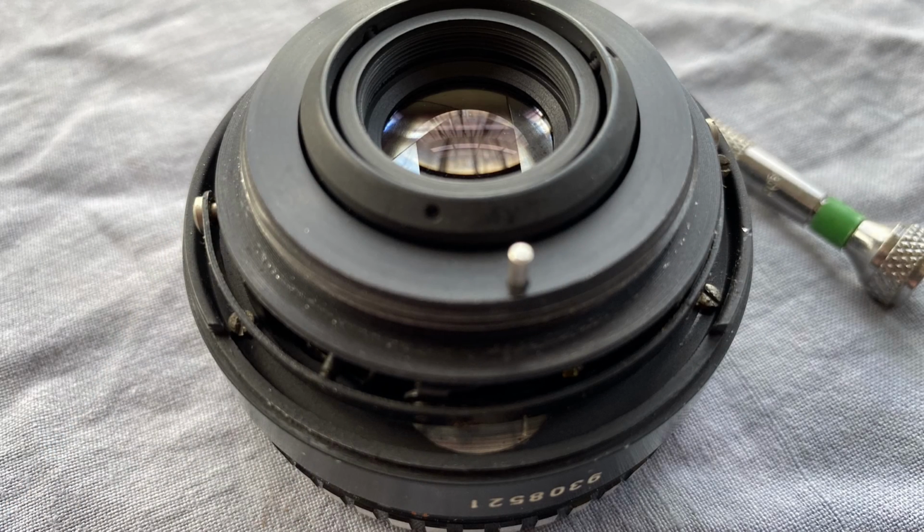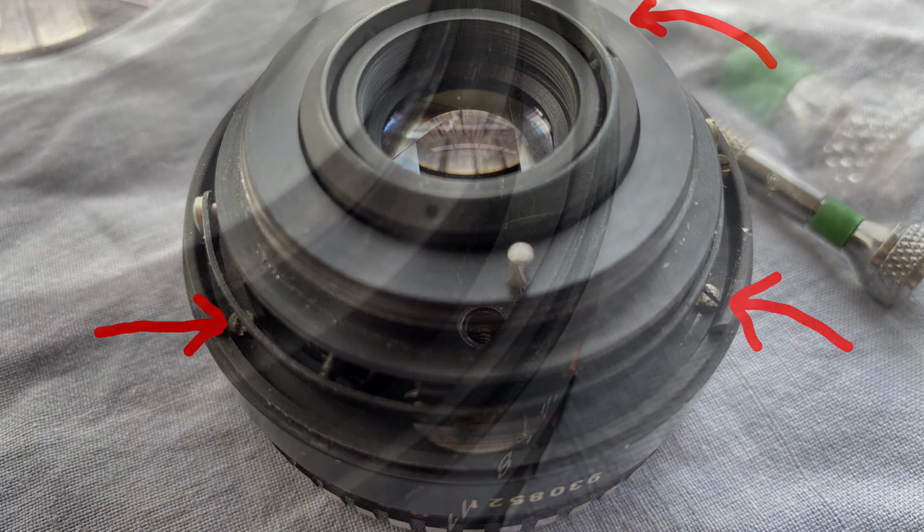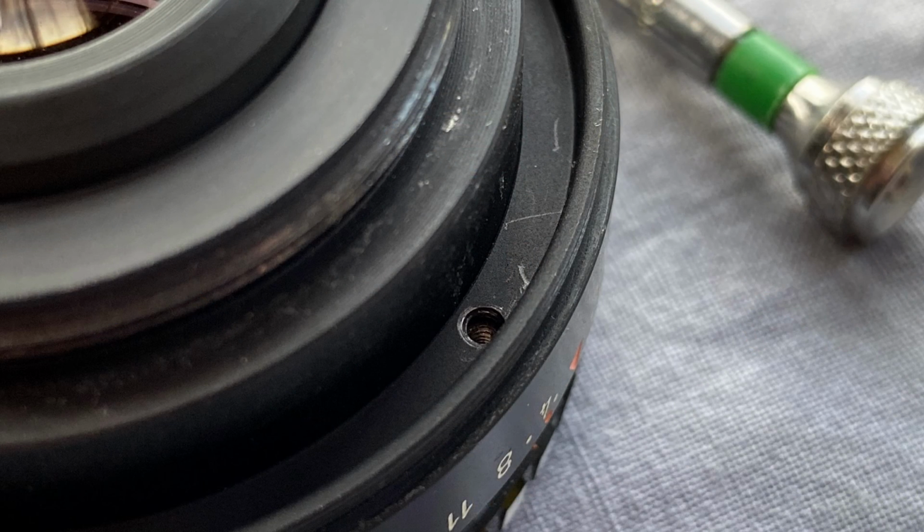Now we need to remove the section of lens that contains the diaphragm release pin and the little assembly that turns that movement into horizontal movement to actually actuate the diaphragm blades. So you need to remove 3 little screws, 2 that you can see in this image and 1 round the back, and then you can lift that assembly off very carefully. Actually, one of the 3 little screws was missing and I found it later rolling about inside the lens, so it was quite a good thing I stripped the lens down anyway.